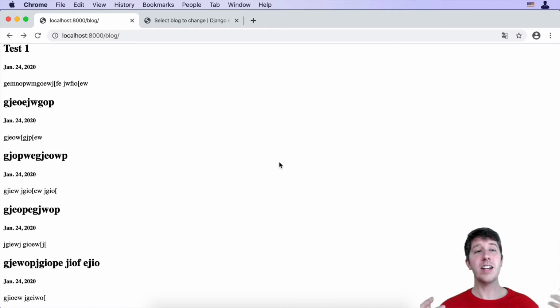But you can imagine if you had like 100, 200, 300 blogs, for them to all show up in one page, that's going to take a really long time to load. And it's probably not what the user wants. Like they probably only want a chunk of the most recent blogs, and then they can go to the next pages if they want to. That's completely up to you about how you want to handle that. But I just thought it was a nifty feature, and I thought, hey, why not share it with you?